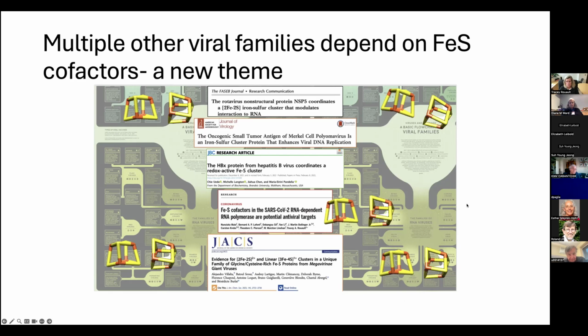We then predict that this is going to be a common theme in viral infections in general, because with the smallest genome possible, they take advantage of anything that the mammalian cell has to offer. And the mammalian cell has a very functional iron sulfur cofactor synthetic pathway. And so it does make sense, since these are so useful in all the chemical interactions that a virus needs to produce, that it would take advantage of what the eukaryotic cell is up to and use the iron sulfur clusters that are being made for its own purposes.